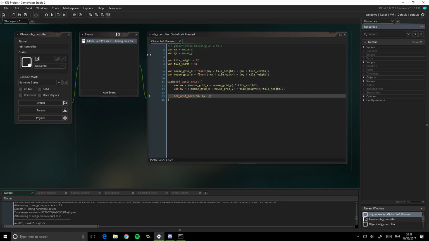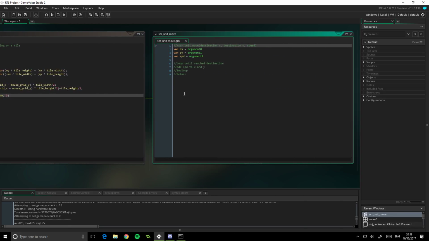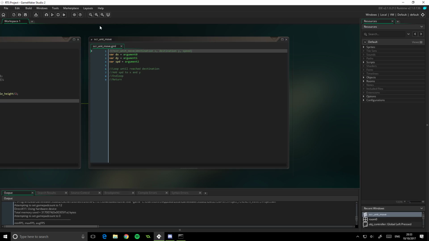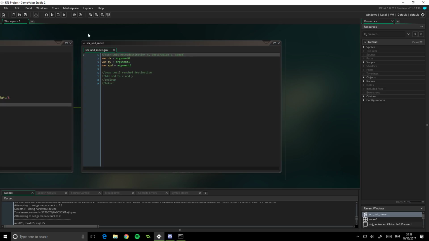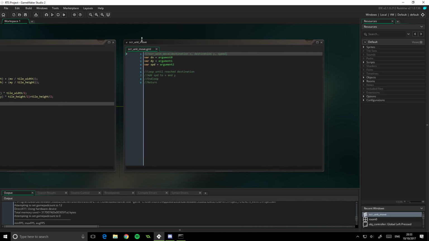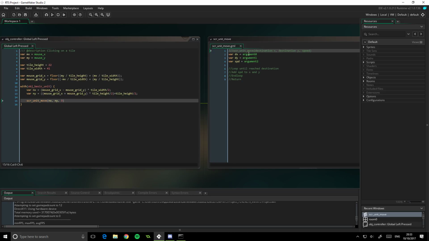So, in the last video we wrote this lovely bit of code here, and that was to do with the movement. Now what we're going to do today is start on a script, unit move script. We've set it up vaguely in the last video using link to this pretty much directly. So we've got var dx, which is a destination x, var dy, which is a destination y, and the speed that we're going to go at. So we're going to use this little bit of pseudocode we ran in the last one to start this one.